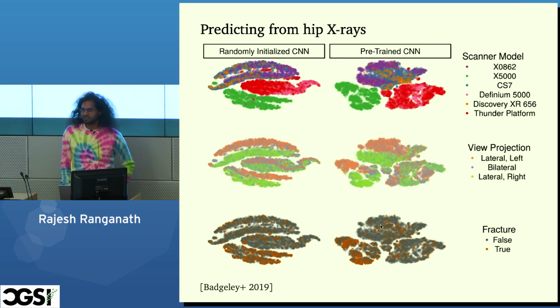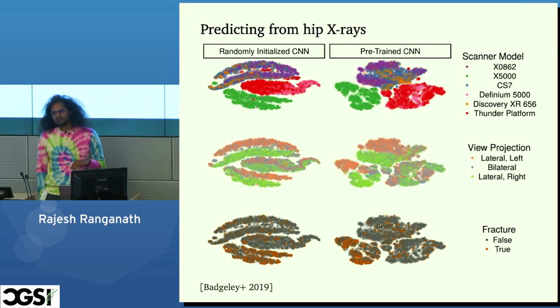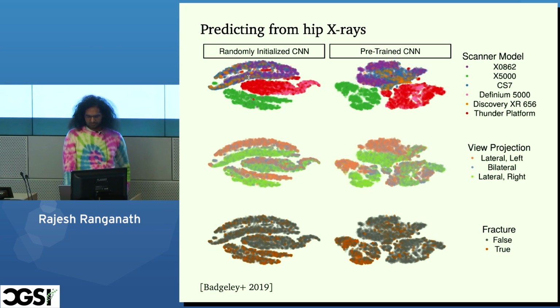And this is a problem in healthcare. We saw it at the beginning, where once I combine data sets together, there's this other signal on properties of that data set that you can predict with. But you can even see it inside of existing hip X-ray data sets, where here we're visualizing a representation layer in a convolutional neural net. On the left is a randomly initialized one, on the right is a pre-trained one.